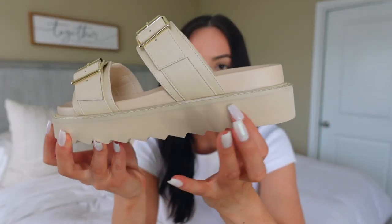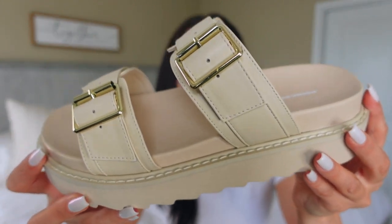The last thing I have to show you are these shoes — the Sustainable PU Blend Ma Belle Sandals in cream. I got mine in a US 8, which is my typical shoe size, but these do run very big — I definitely could have done a 7, so I'd recommend sizing down. Look how pretty these are — they're the perfect summer sandal, a really pretty cream color with a nice platform base and gold detailing. You can also tighten or loosen the straps. I absolutely love these, just definitely size down.